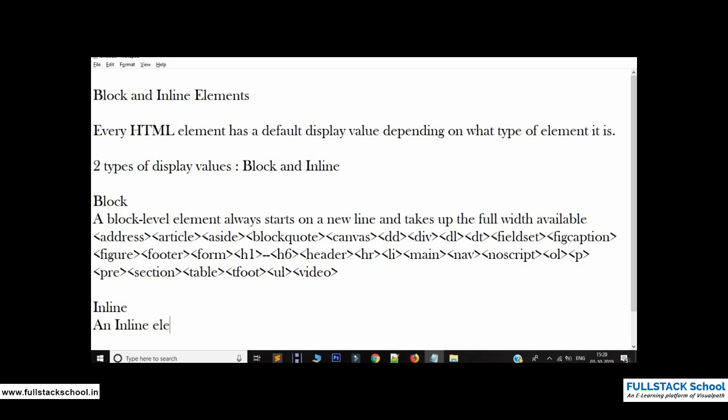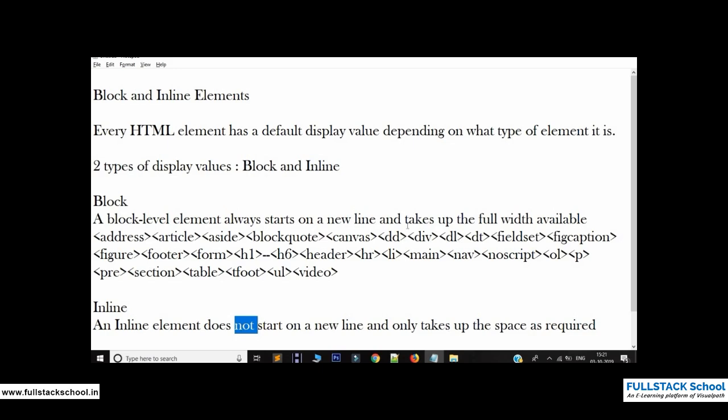An inline element does not start on a new line and only takes up the space as required. The difference between both is that a block always starts with a new line. We just saw an example. When it comes to inline, it will not start with a new line, but it will continue as it was done with the p tag.